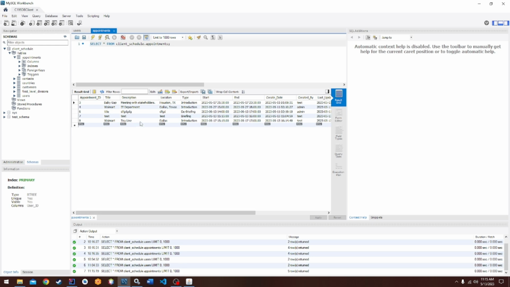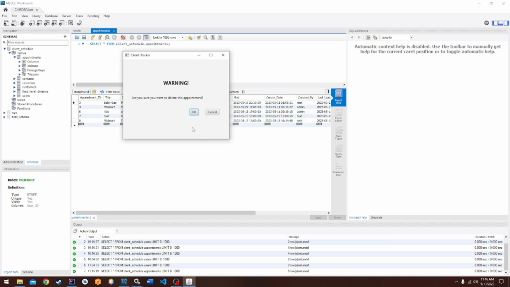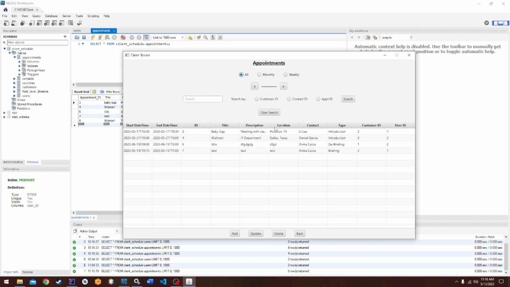And I'm going to delete this Walmart description, which is appointment ID 8, which is this one. I'm going to delete it. I'm sure that I want to delete the appointment. It alerts me that the appointment was deleted. It's not here anymore.